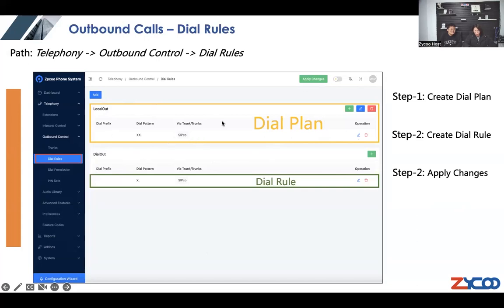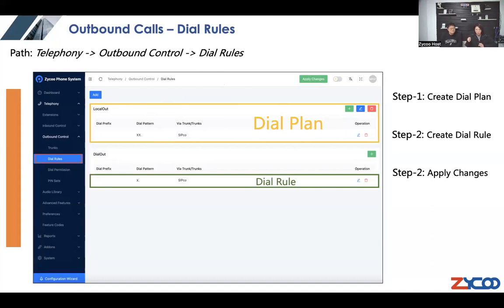But on the V4, the T series, first thing first, you need to create a dial plan. And then within each dial plan, you will be creating different dial rules. For example, the dial rules here would be limiting the extension user who's making outbound calls, right?